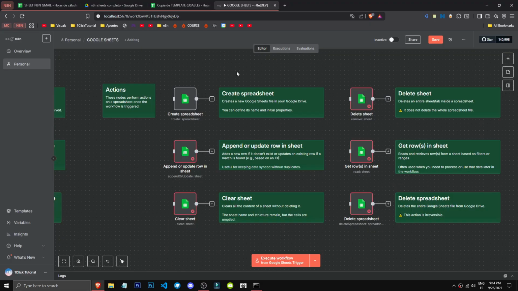Alright, how can we create spreadsheets automatically with n8n? Okay, what's this useful for? Well, for instance, if we want to store info in a new spreadsheet, we'll create it within the workflow itself each time we run it, right? We'll name the spreadsheet or page based on a variable and keep creating new pages based on the current time, etc. So we have this set of actions that says these nodes perform actions on a spreadsheet, right? A spreadsheet table.